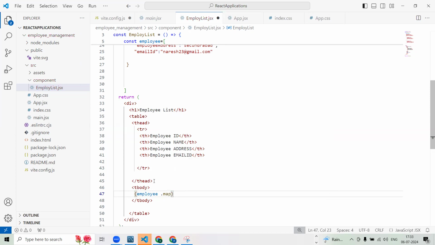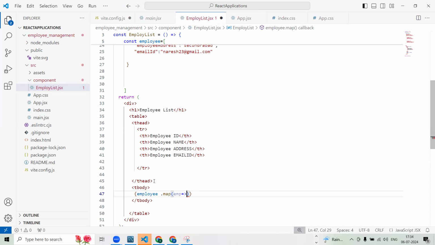Inside that map method, I'm going to, guys, this is how I'm going to create a lambda, same as in Java, here, guys, right? So I'm going to give it as emp, right? And in that I'm going to create a function here.